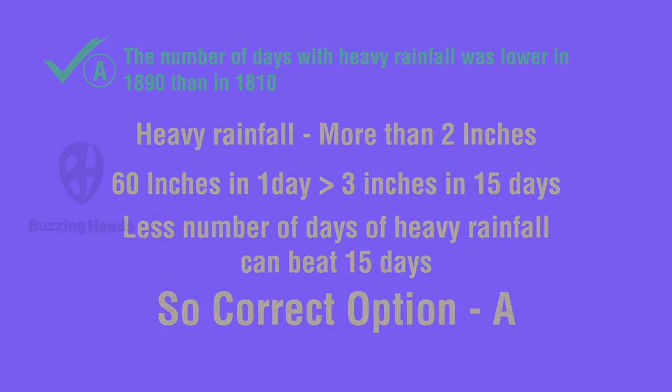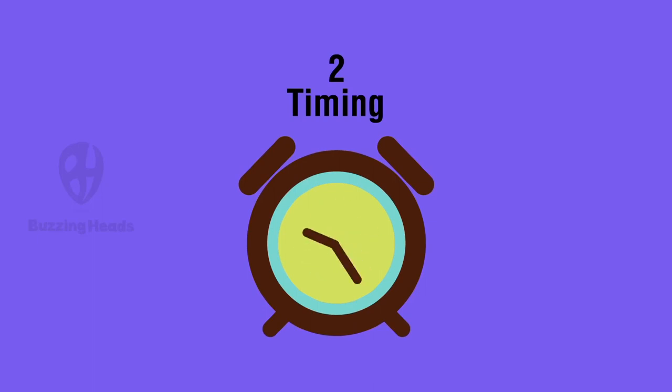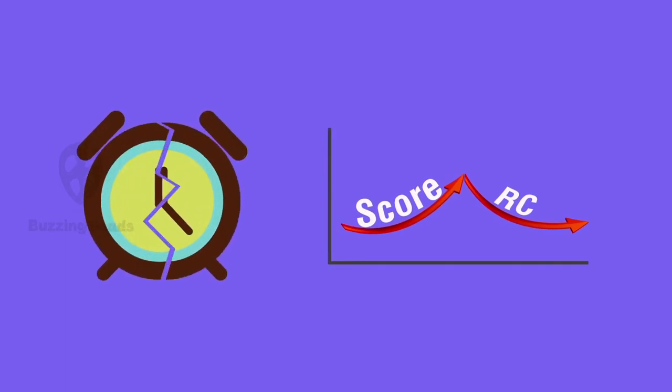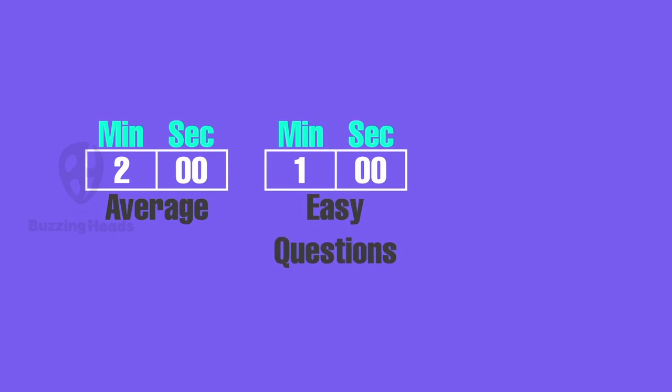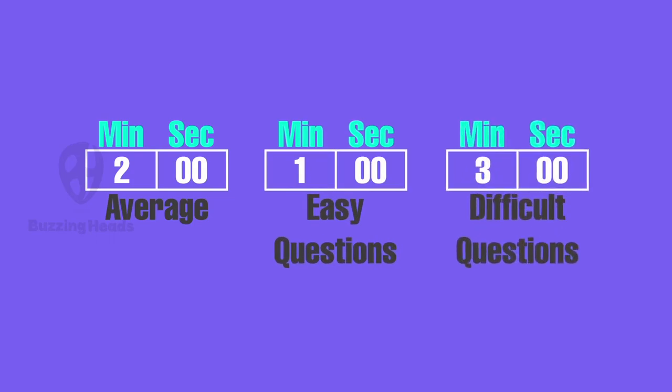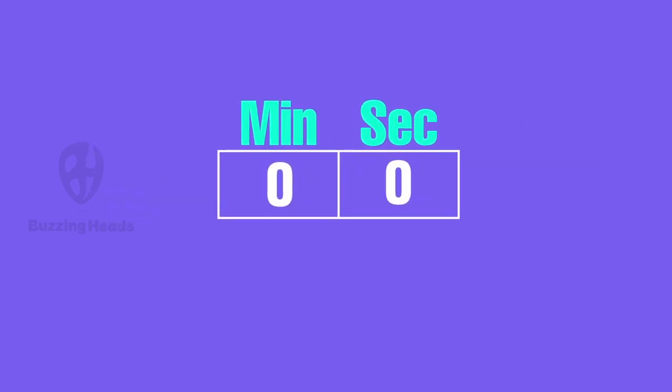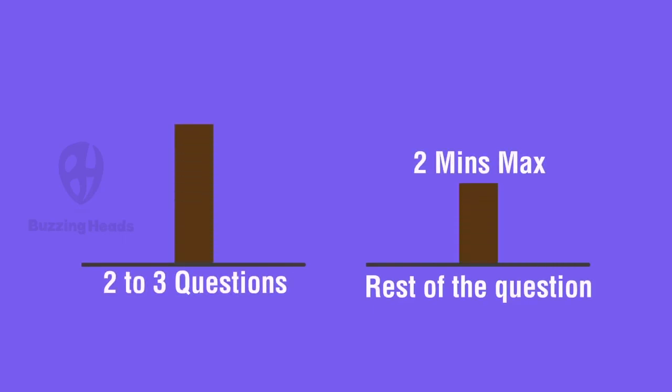Let's move to the next module. Timing. Timing is very important on the GMAT, especially on the verbal section. Since the RC section of the verbal is the time breaker as well as the score breaker, it is really important to keep the average time at par with the critical reasoning section. A critical reasoning question should take on average 2 minutes. Some easy questions might be done within a minute, while the most difficult questions can drag the time to a maximum of 3 minutes per question. But, do remember the fact that giving more than 3 minutes to any CR question on the GMAT is not worth it. Thus, practice accordingly. And again, only 2 or 3 CR questions in total should be given 3 minutes. That's all.